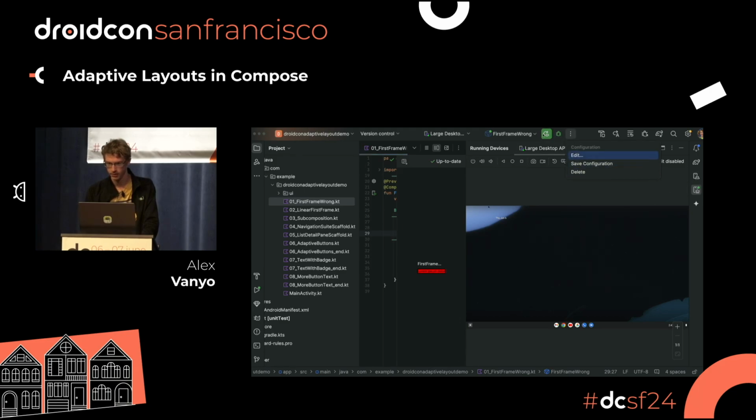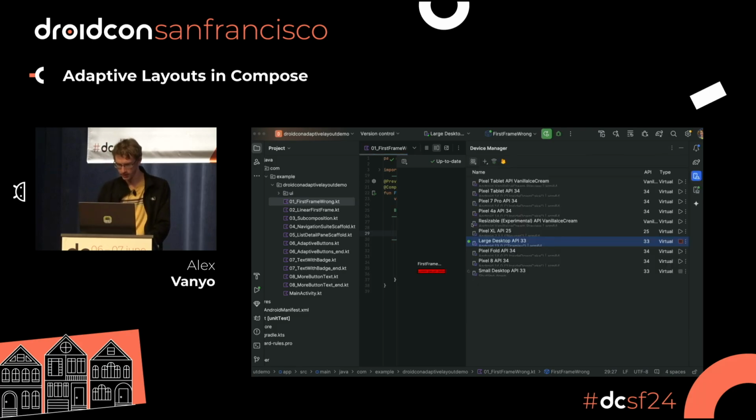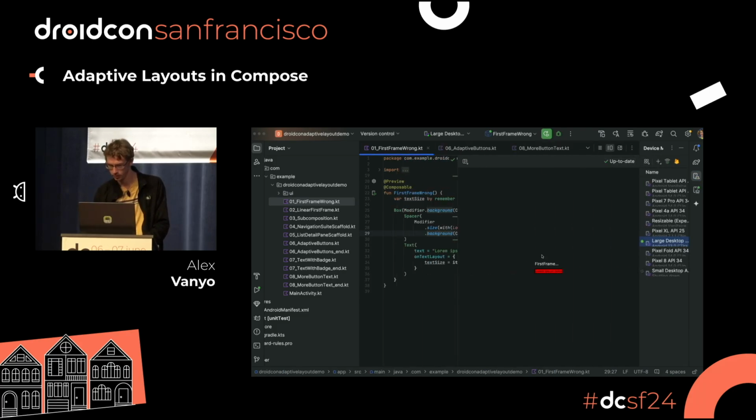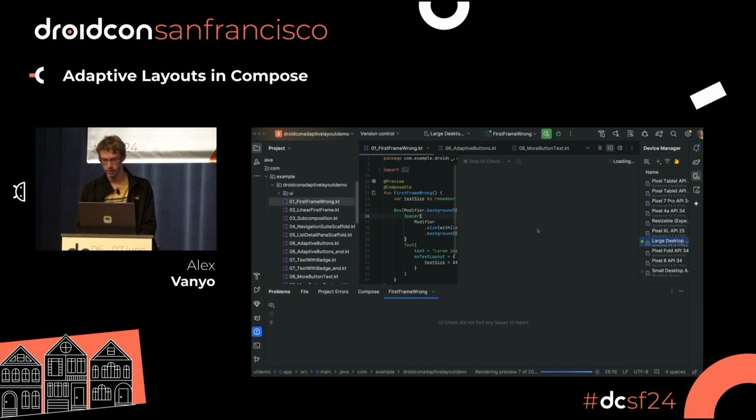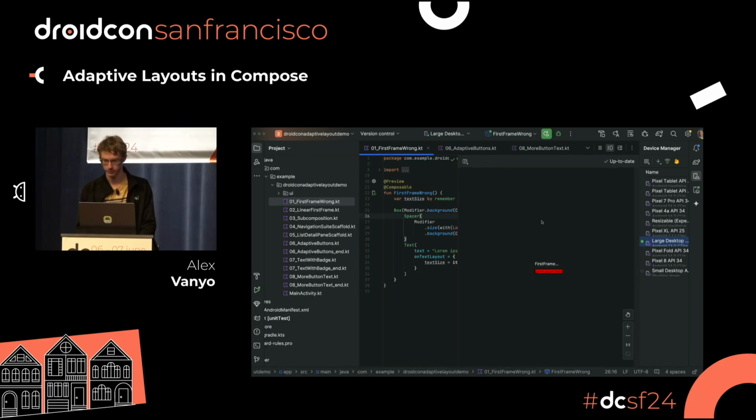Maybe if I stop everything. All right, maybe I'll skip that. But you can kind of see it actually in this preview. Maybe if I go into interactive mode, where there's a white flash there. Hopefully that shows up. The first frame ends up not having this red background, and instead we see the white shine through.